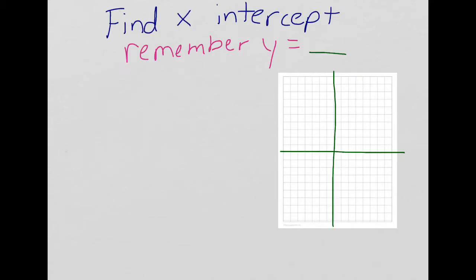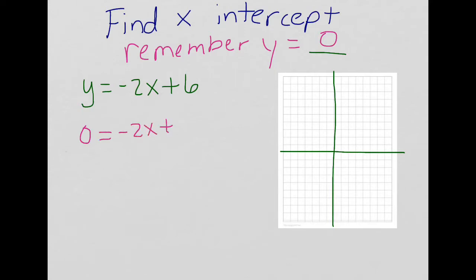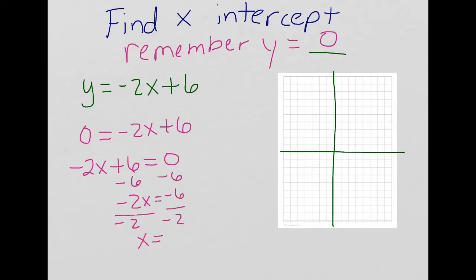Now we're going to use the same exact formula. Y is equal to negative 2x plus 6, and we're going to find our x-intercept. So with the x-intercept, our y now is 0. So we're going to plug in the 0 for y. 0 equals negative 2x plus 6, and now we're going to solve for x. So we're going to do symmetrical. Negative 2x plus 6 is equal to 0. Zero pair out the 6. Negative 2x is equal to negative 6. Divide by negative 2, divide by negative 2, x is equal to 3. So our x-intercept is 3, 0. Again, that is where the graph crosses the x-axis.